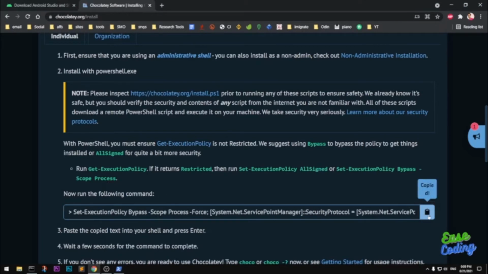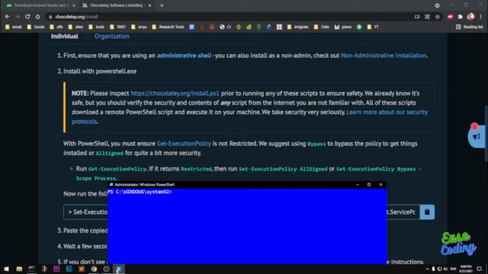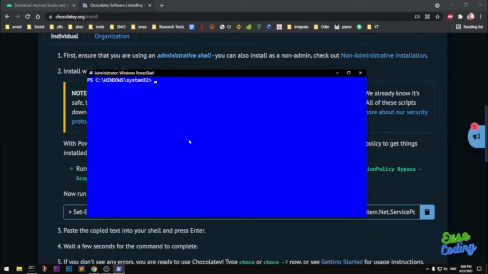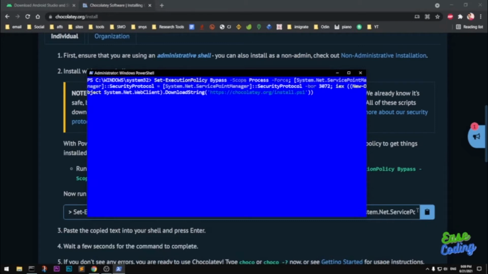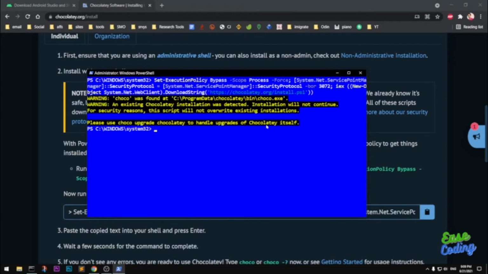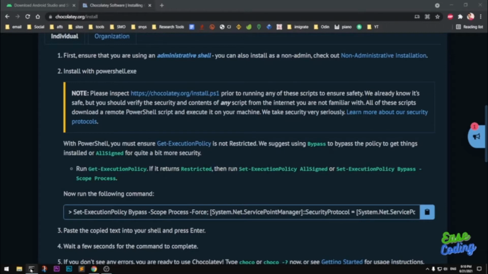Go ahead and copy by clicking this button here. Again, launch your PowerShell with administrator rights, paste that code here, hit enter, and this is going to ask for your permission like previously, and then hit A and hit enter. It will start the installation and complete in just a few seconds. On my system, it's already installed, so I can go ahead and relaunch PowerShell with admin rights or command prompt to install any packages. I'll go ahead and relaunch it.